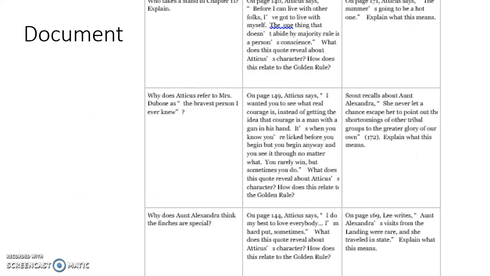So this is what the sheet would look like. The first row is very basic questions, and the second and third rows get a little more specific, answering questions based on text evidence, as well as drawing in other things we've done up to this point in the module. Again, make sure your groups are capable of answering the questions that they're assigned.